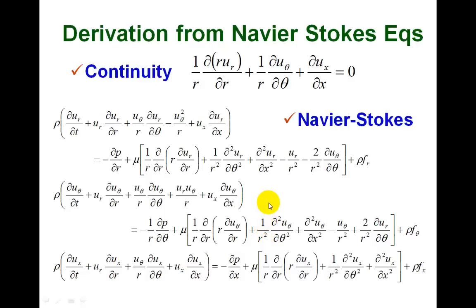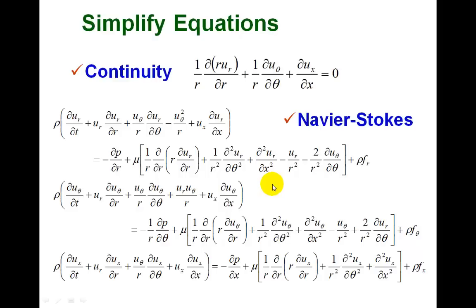Starting from the Navier-Stokes equation, which I've given you in the handout, we want to simplify based on the assumptions of fully developed flow. So to simplify the equation, we're going to start out with the assumption of steady flow, and that'll knock out the time derivatives in the momentum equation down here. By the way, this is the momentum equation written for cylindrical components, and also continuity for cylindrical components. It's a little different from the Cartesian coordinate equations that we've seen before. There are a few extra derivatives because we're in cylindrical coordinates, but the simplifications that come about for pipe flow make these more complicated equations worthwhile to use.